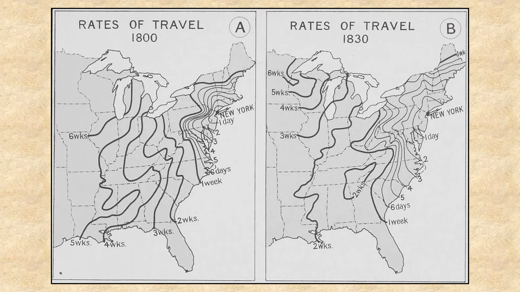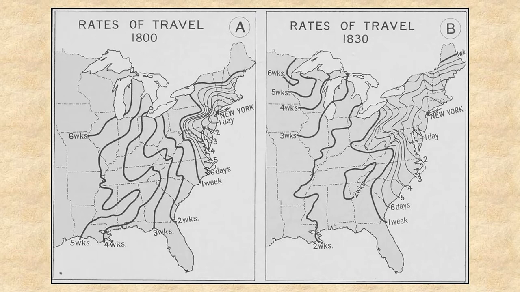Eventually, these transportation ideas spread to the United States of America, and in a short time, they dramatically changed the amount of time that it would take to travel various places. Look at these two maps and compare them. Prior to the transportation revolution, made possible by the steam engine and the Industrial Revolution, it would take you about 5 weeks to get from New York to New Orleans. Afterwards, it would only take about 2 weeks. It would only take you about 1 week to get to Savannah, Georgia, while before it would take you 2 weeks. Essentially, it was cutting travel times in half, even with the early, more primitive forms of mechanized transportation.